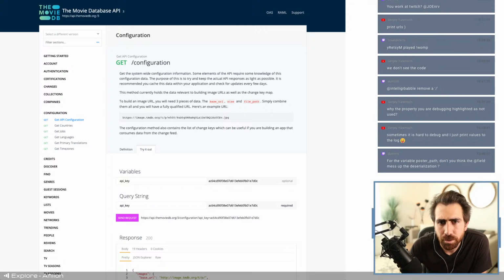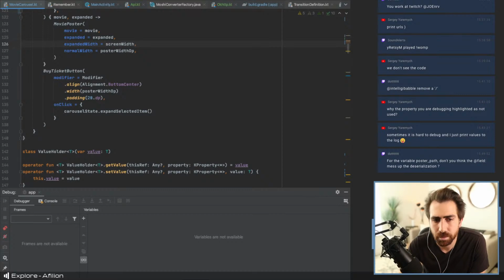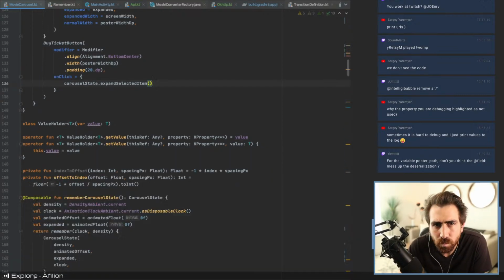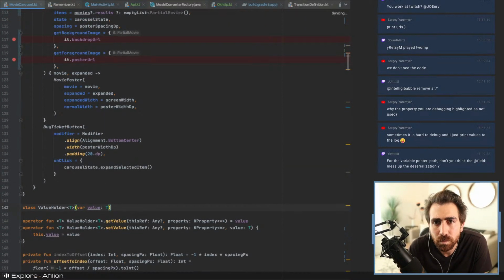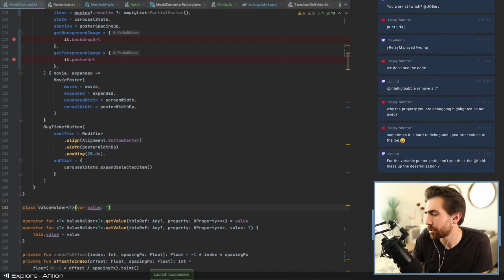All right, when we go back here, we've got DOT, I think maybe it is the at field part of the annotation. I'm not sure.